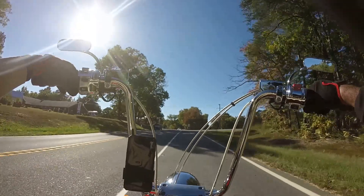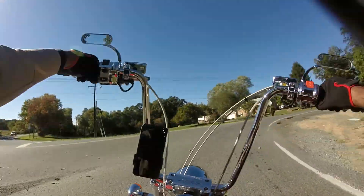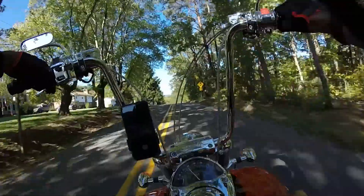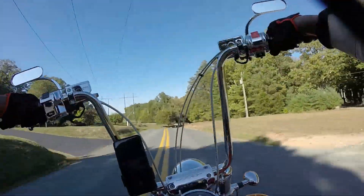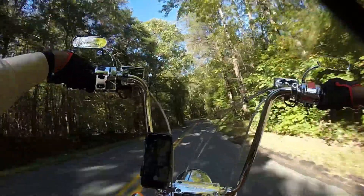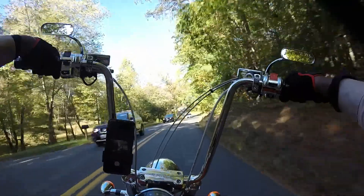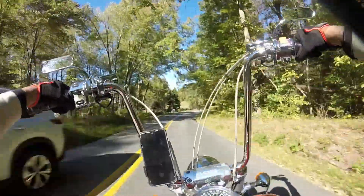I was very happy with the VTX — they had a lot of different kits for it, it was a respected bike as far as aftermarket goes. So I purchased a bagger kit from Backyard Air Suspension — really good kit, I enjoyed the hell out of it. I bought the kit, fabbed it up, did mock-ups hundreds and hundreds of times because I'm OCD like that. You gotta see the end result — the red bike.